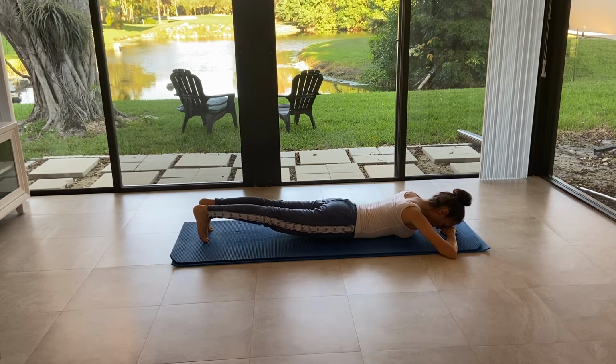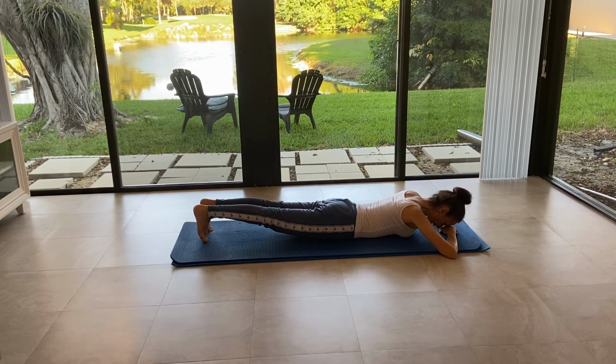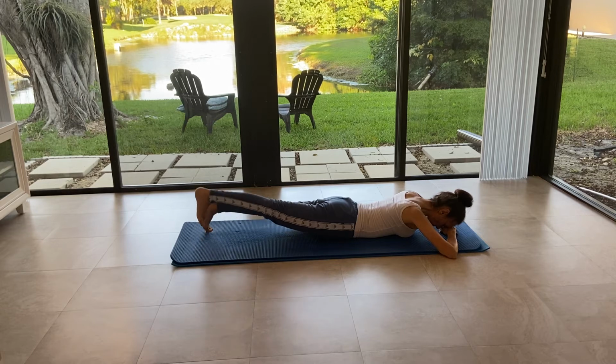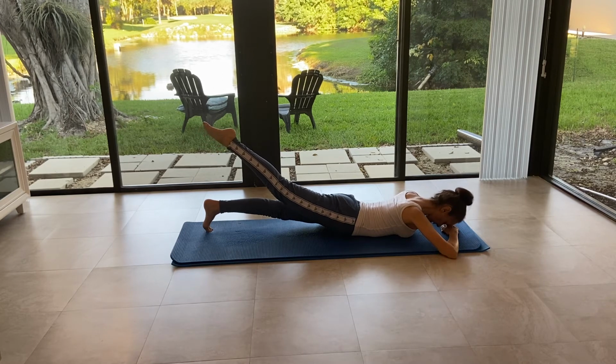Now notice how both legs are very active at this moment. Even if I'm not moving, I'm squeezing the muscles, kind of hugging my bones from the glutes all the way down to the lower legs. Now what I'm going to do is move the right leg up on the floor, point and flex, point and flex, point and flex, point and flex.